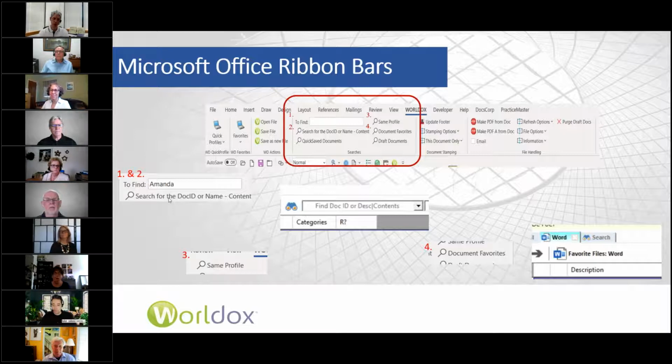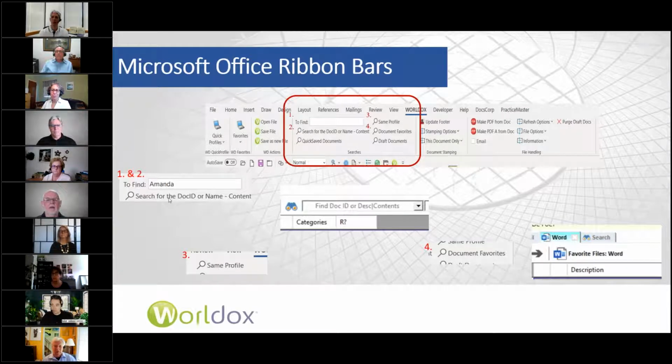Well, then, have you tried, John, going to the binoculars and modifying the search from there? Oh yeah, you can do that. Sure. That's good to know. It's just that same profile is not all the documents in the matter. It's all the documents in the matter that you have authored, or that match the profile.